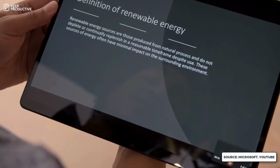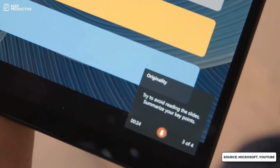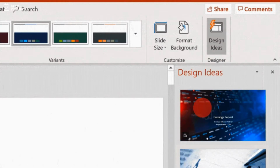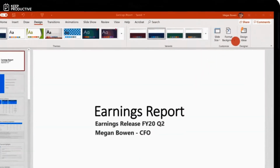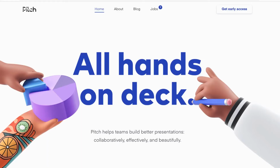And that's not just the only thing that Microsoft are doing with their PowerPoint. They've got this new feature called Creativity, which will be available in Word, Excel, and PowerPoint. But the Design Ideas feature essentially improves the way that your PowerPoints are set up, giving you recommendations. I think they're probably adding this feature because a lot of people are looking at applications that are coming soon, like Pitch, which is a new sort of PowerPoint style application, which actually is developed by the chaps who developed Wunderlist. So very, very interesting, and that will be available through Word, Excel, and PowerPoint.